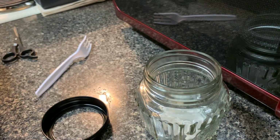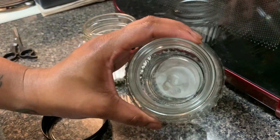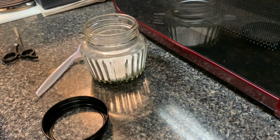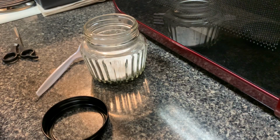So I'm going to pour some baking soda in each container. Now, I don't really have a specific measurement. I'm just going to pour until I feel satisfied with the amount of baking soda that's in there. And then after that, I'm going to add the coffee.